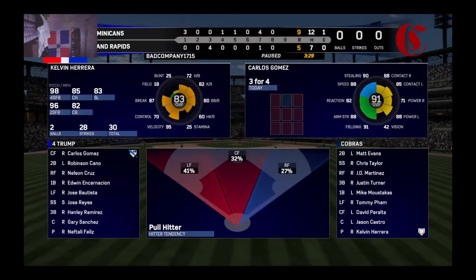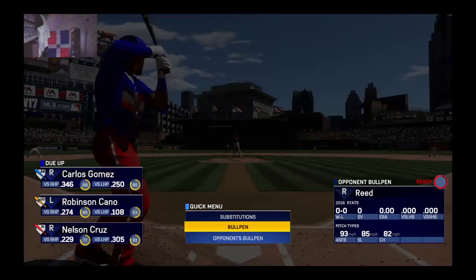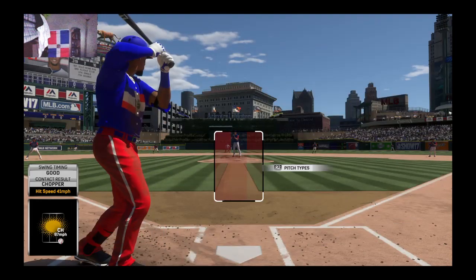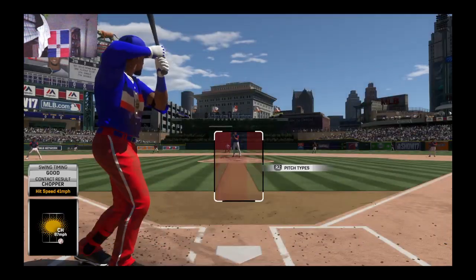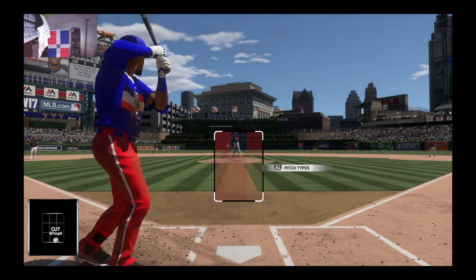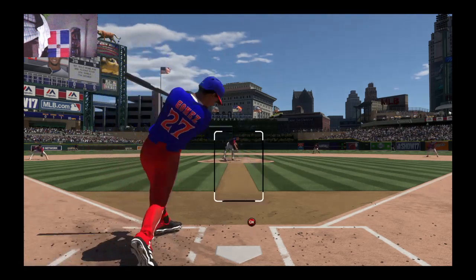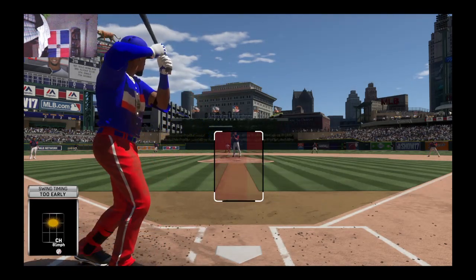Trying to pick things up where we left off. Tyler Clifford enters from the pen to start the 9th inning as he'll try to keep the score right where it is heading to the bottom of the 9th. 9th inning underway now as the first pitch is taken for a called strike. Into the windup. Here comes the 0-1. Changeup gets him out in front for strike 2.